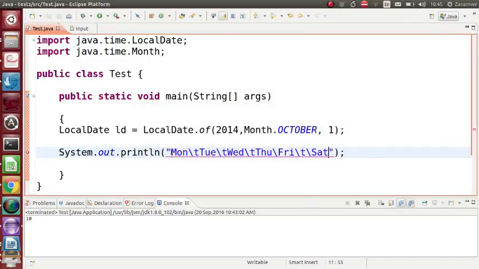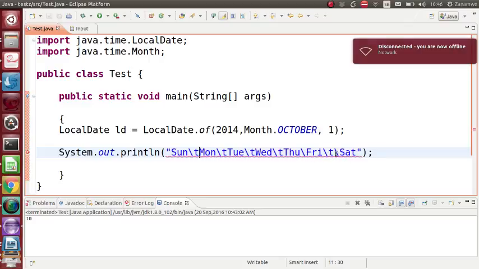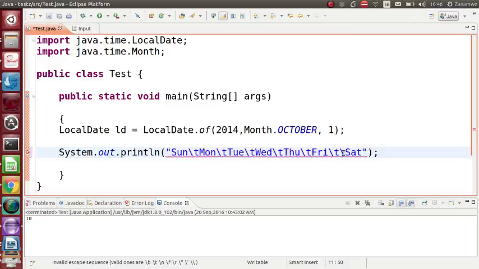I should have started with Sunday because usually our calendars start with Sunday. Right. I think there's an error somewhere between Thursday and Friday. Okay, here we're supposed to say backslash t like that, and even here I think there's also another error. So you're supposed to have something like that. So if I run, this is what I get. I now have Sunday, Monday, Tuesday, Wednesday, Thursday, Friday, Saturday, right?